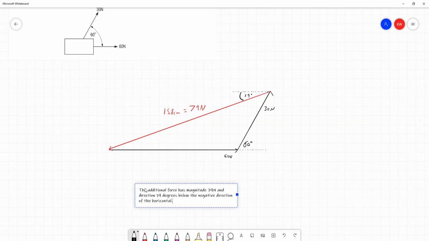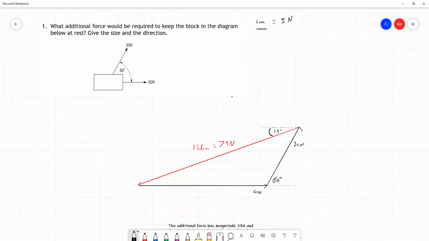And there's different ways to give that. The most important thing is you make it clear. So there's not one way to say this is the direction. You could use a system of bearings. You could have drawn in something like this just to make it clear to me that you meant 19. There's also an arrow to show the vector there and say, oh, it's 79 newtons. As long as it's clear, you get the marks. And to be honest, as long as you mark it in the diagram, as long as it's in here somewhere what the direction is, you can be given full marks for a question like this. And that's how we go about solving question 1 from the tutorial sheet.